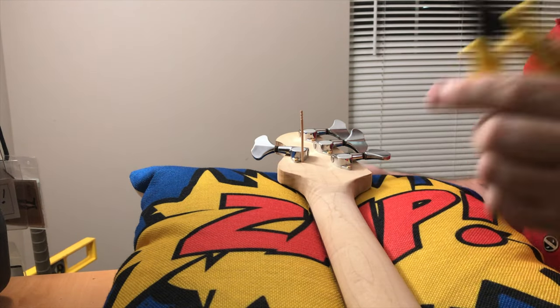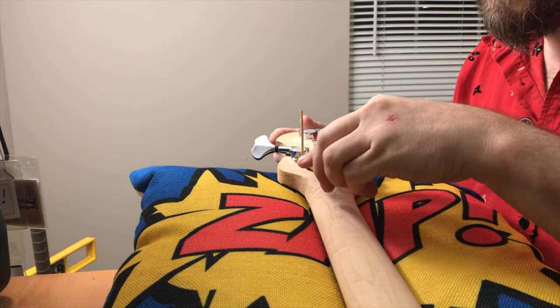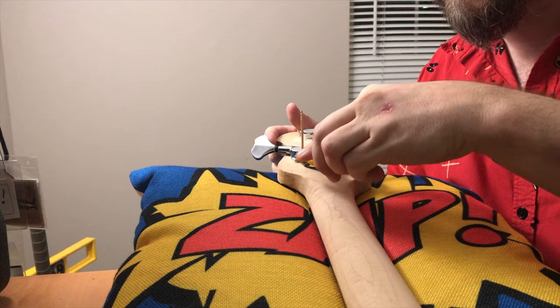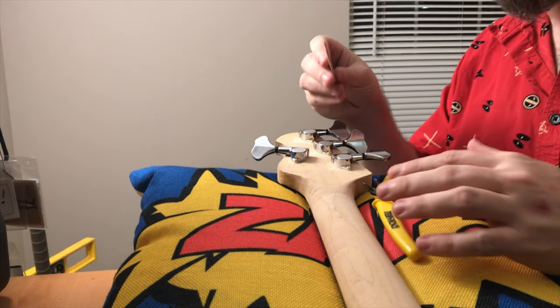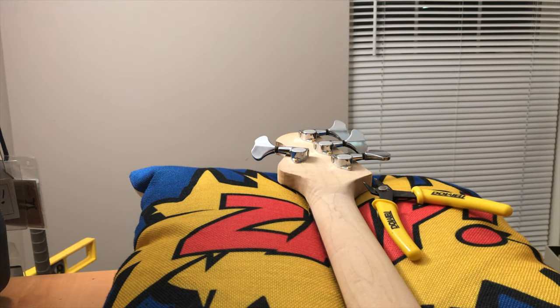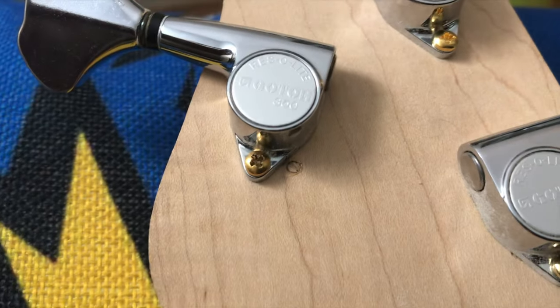Not only that, but I made a couple of mistakes along the way. I couldn't get my wood glue open, so I used a pair of flush cutters — the ones I use for my 3D prints. A mostly perfectly plugged hole. When it was time to make it an actual functional instrument, I could get the body to kind of where I wanted it, but I knew it would need a little bit more professional help.